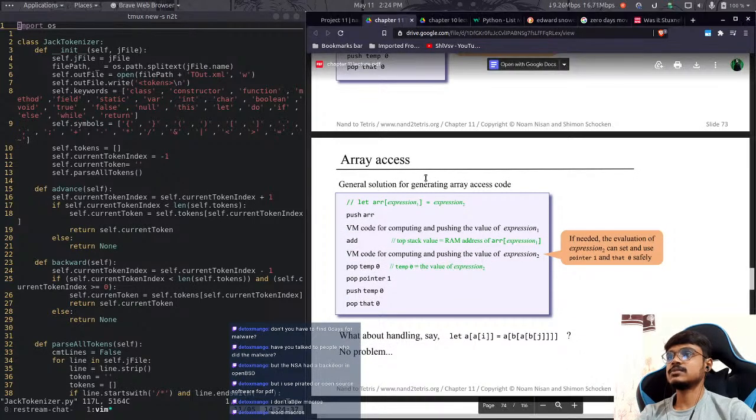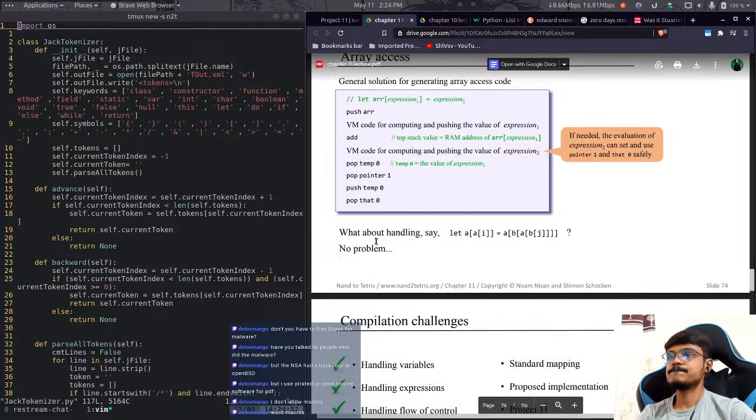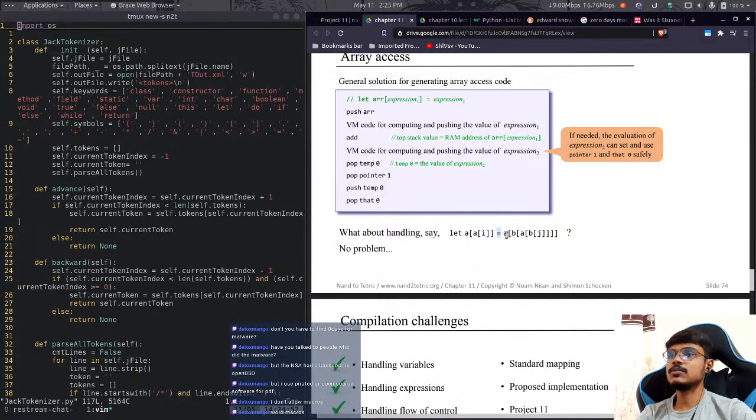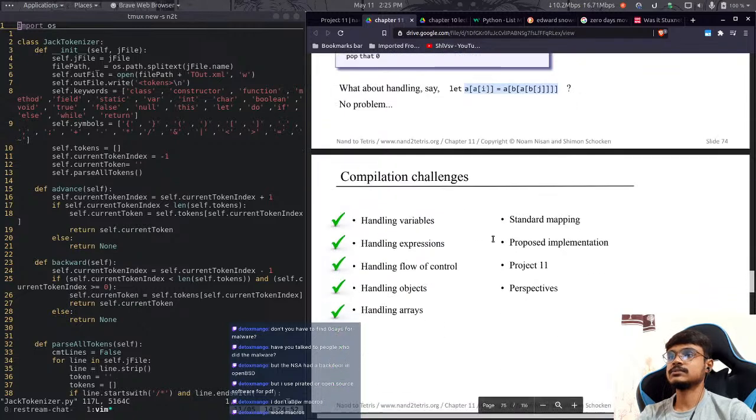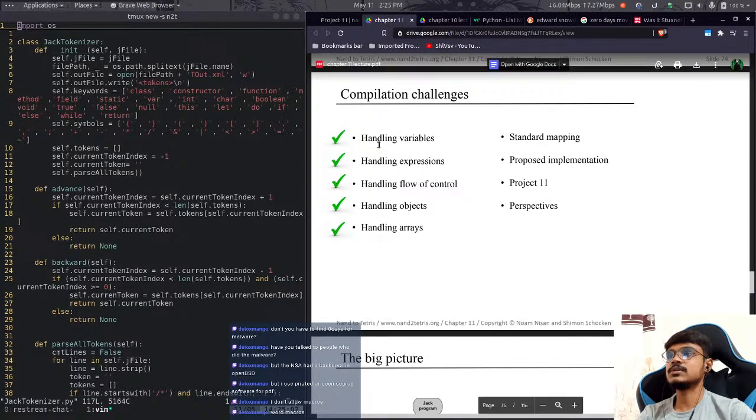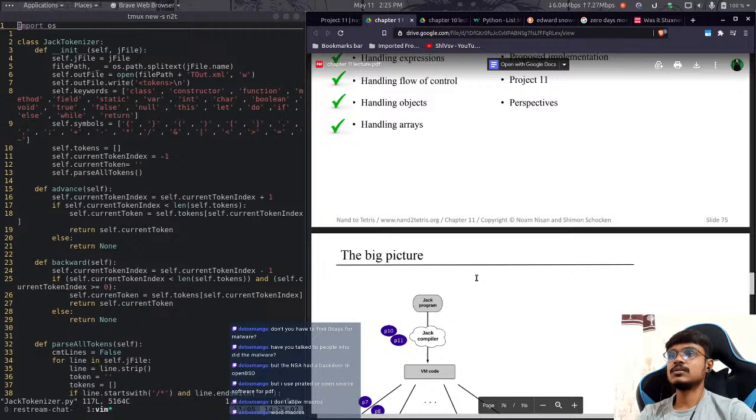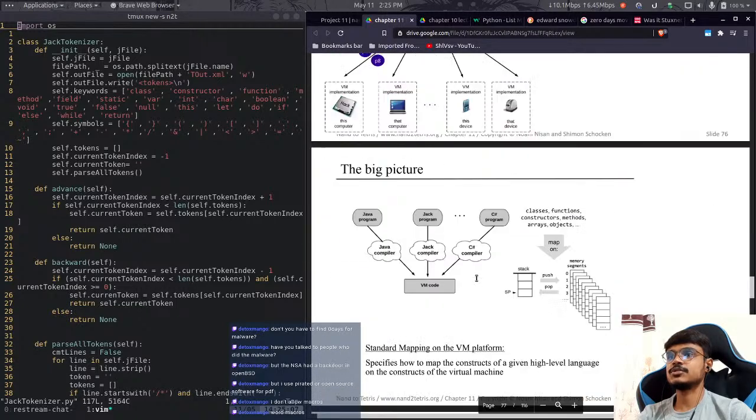Array access, general solution for generating array access code. It will handle the recursive accessing as well. Great, so we have seen all of this. Now the big picture.